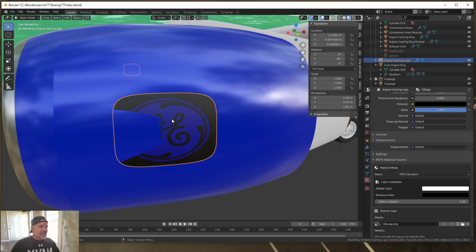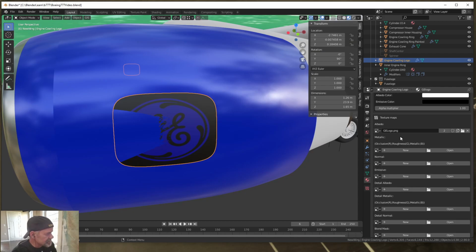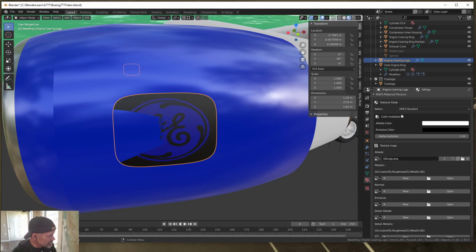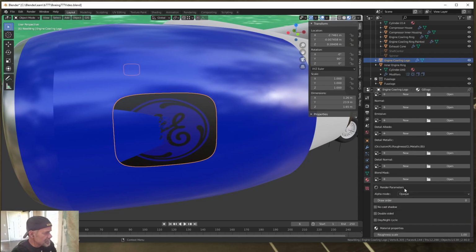So over here in our material editor where we selected our image down in the texture maps for the Microsoft Flight Simulator Standard, scroll on down a little bit further until you get to render parameters and change opaque to blend. Now the black is transparent.